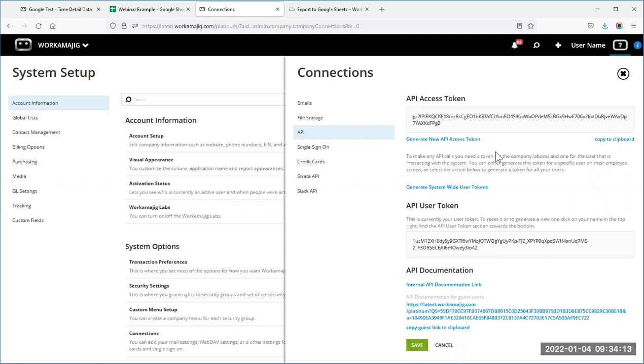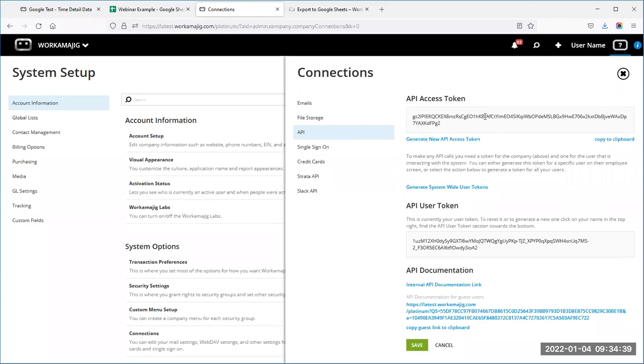But in order to do this, you're going to have to generate an API access token. Your system may be blank, for example, or if you see something like double underscore or double equal bars, those are some of the old API tokens that are no longer compatible with this. So you may have to come in here and click generate new API access token.